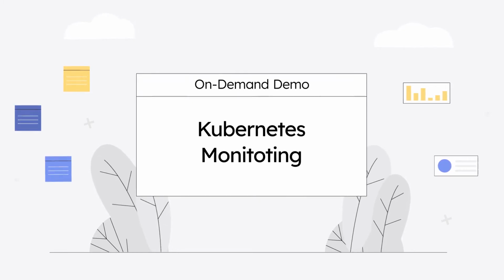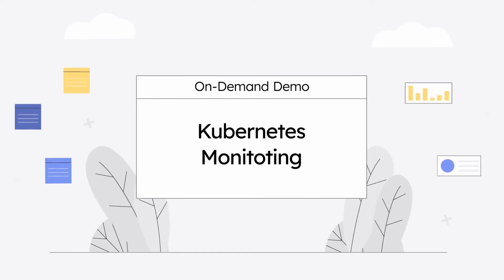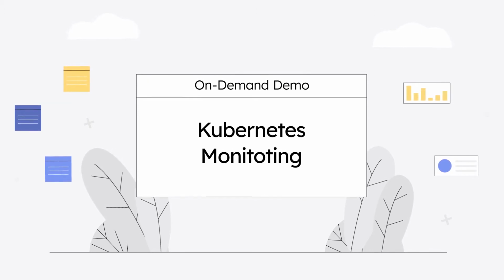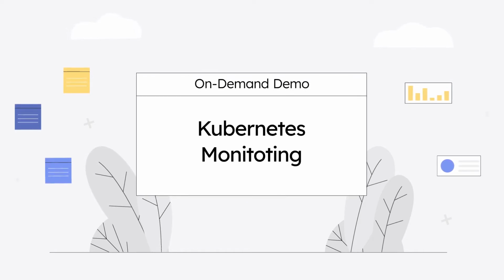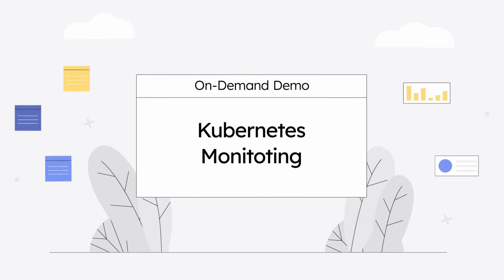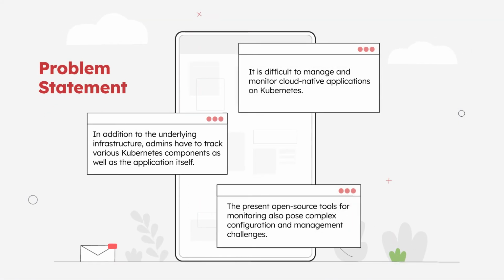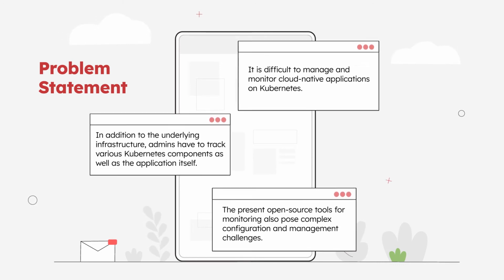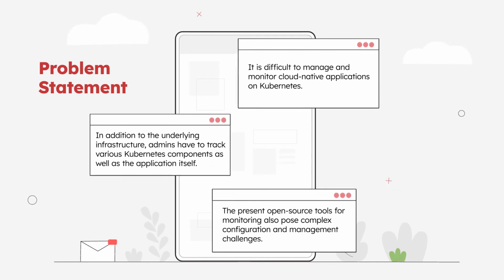As per the latest CNCF report, more than 90% of enterprises are running some kind of container workloads. Kubernetes has emerged as a de facto standard and orchestrator for running and managing container applications. As an ecosystem, Kubernetes has so many components that bring a lot of challenges for the operations team to monitor and manage these platforms. We have the underlying infrastructure if it is running on premise, or the cloud infrastructure if you are using cloud VMs to run your Kubernetes.